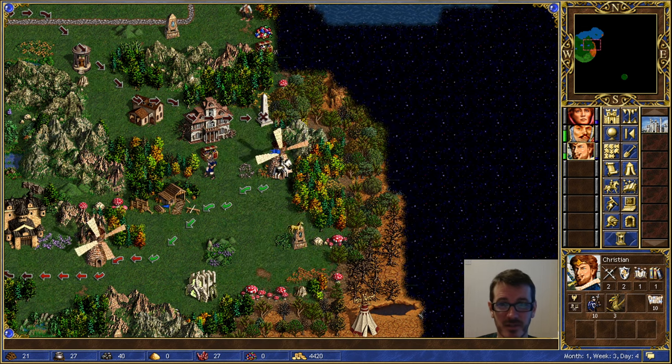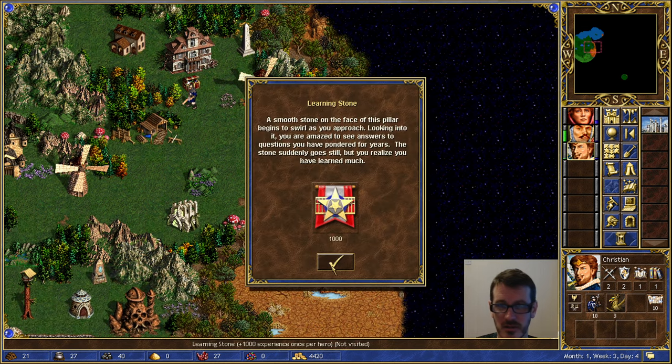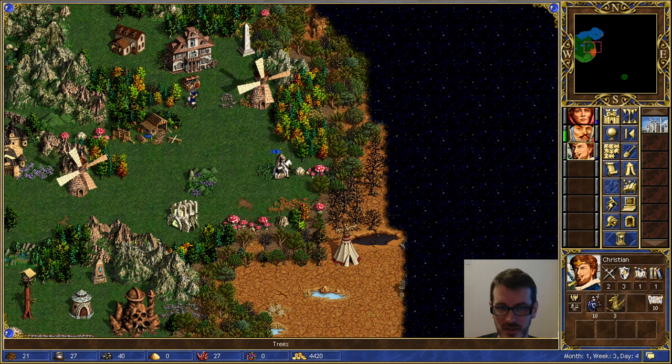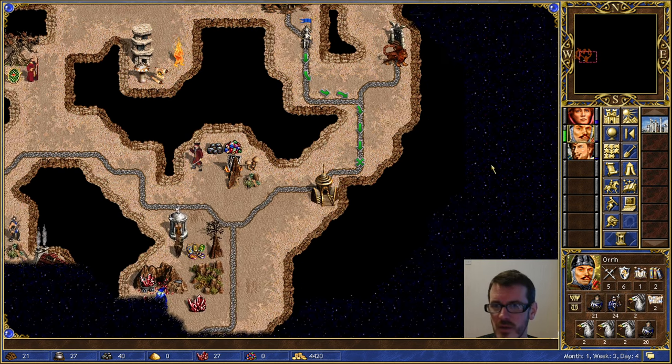More crystal, unsurprisingly. I can't get to that without fighting them, so I won't do that. Christian starts to learn stuff. Not scholar, absolutely not. No. Okay. Oh, he never bought a spellbook. That was a mistake as well. Oops, 500 gold. Right, this was your job.